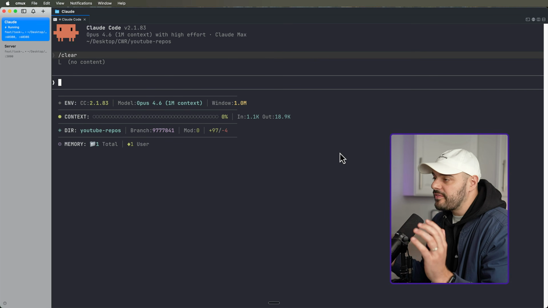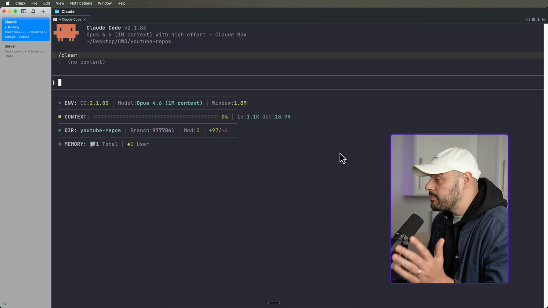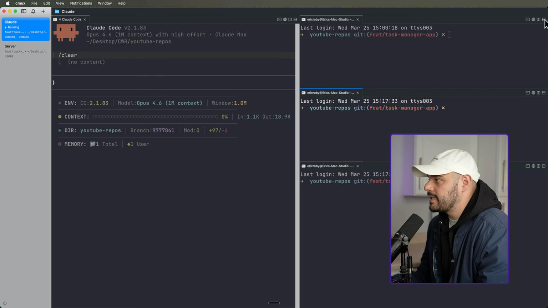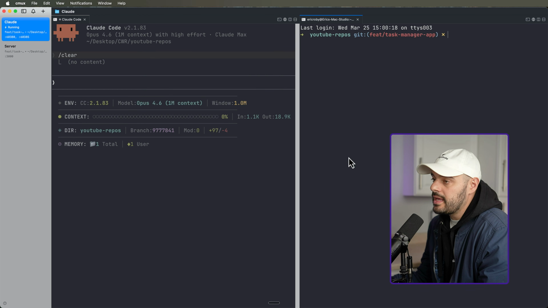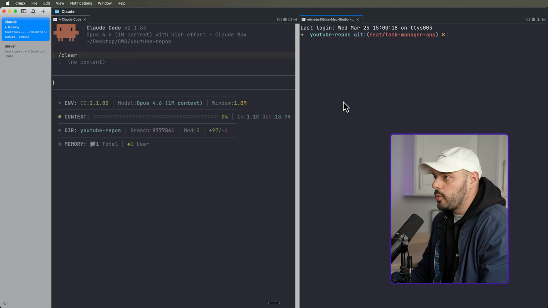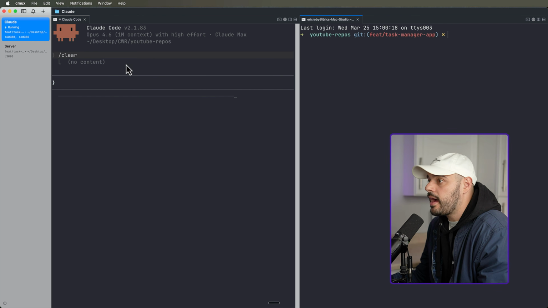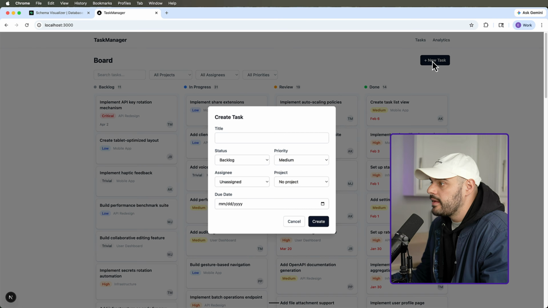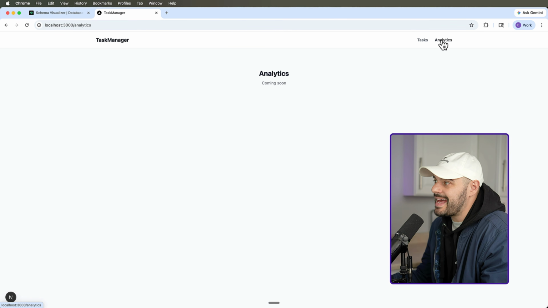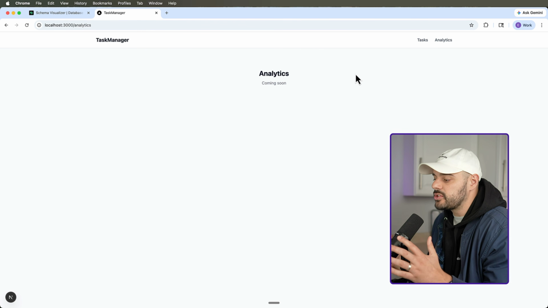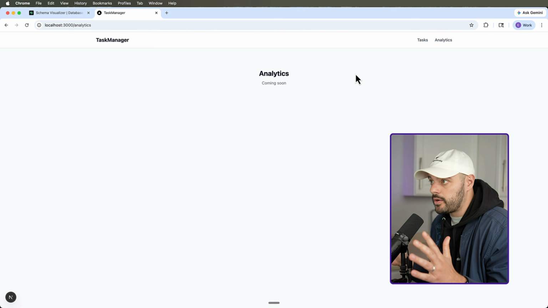All right, so to start, the very first thing I'm going to show you is that I have CMux running, and it allows you to easily split up your screen as many times as you want to have multiple terminal sessions running. It's an app that gives you terminal access really easily, just using UI controls like clicking around. I am just going to show you that project real quick, where we can see we have a task manager project. Now, one thing we want to do here is add an analytics feature. That's the whole point of this project: to add an analytics feature using Claude Code with what I think is one of the better AI workflows.